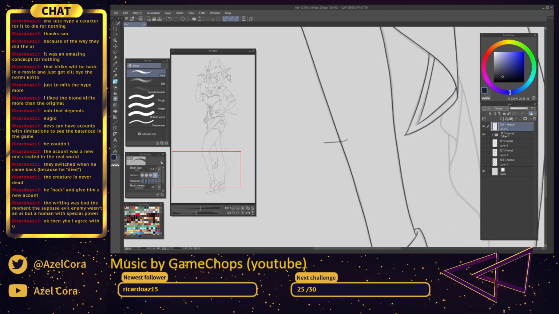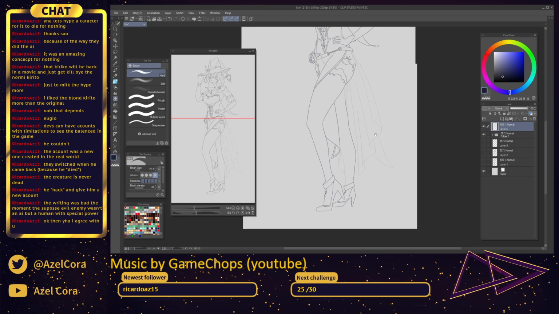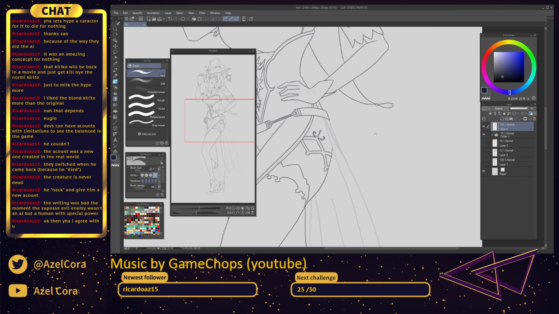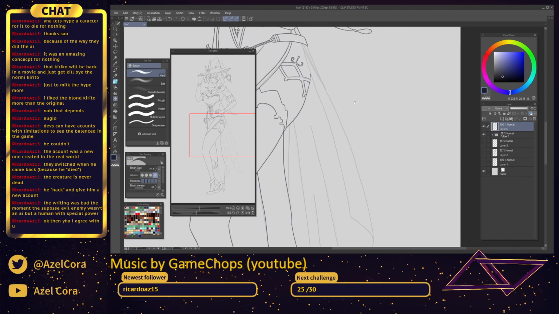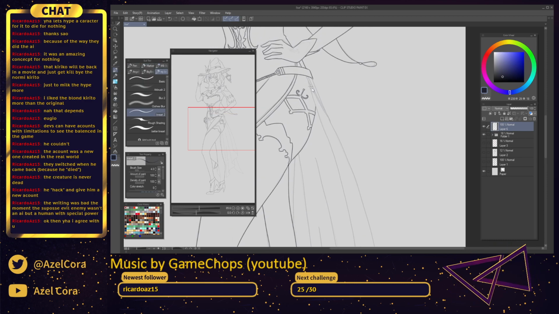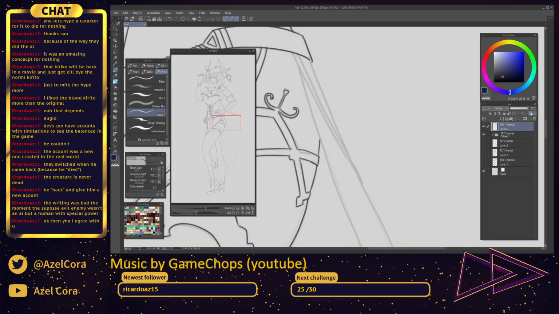Visualization is weird because it's like the power of visualization, and if you believe hard enough, you can do it. Well, then, right? That is like just saying Kirito does it because he believes more than the antagonist, I guess.